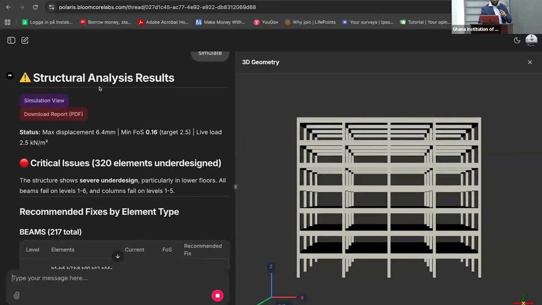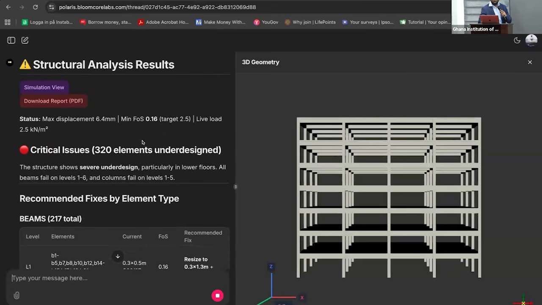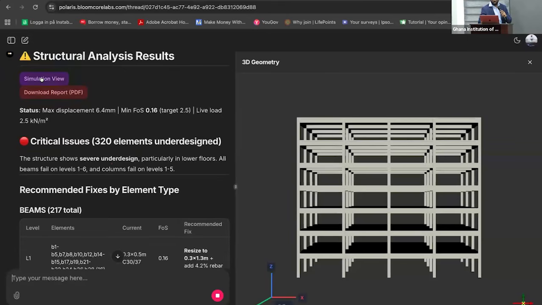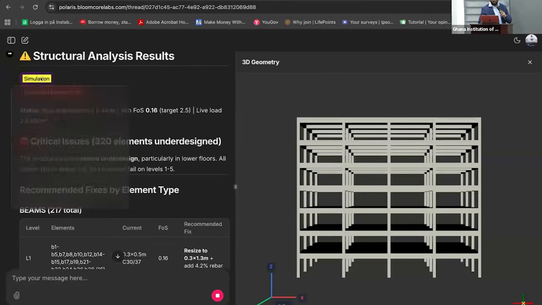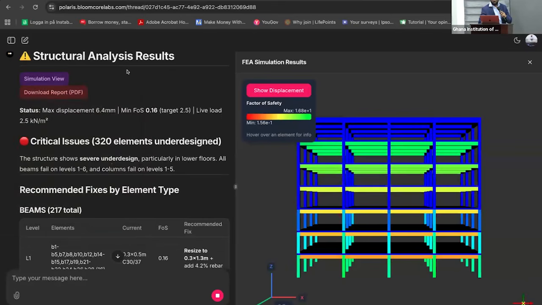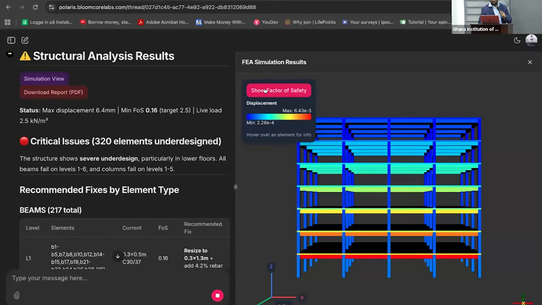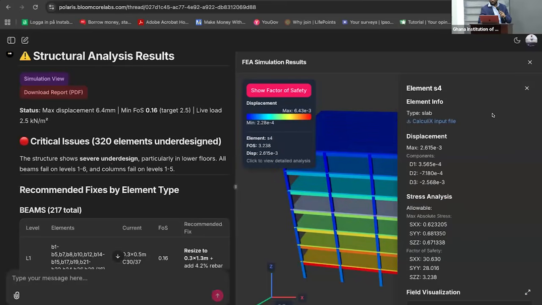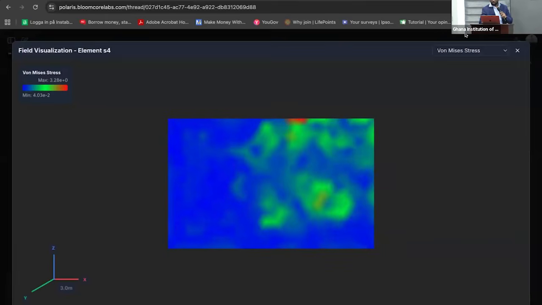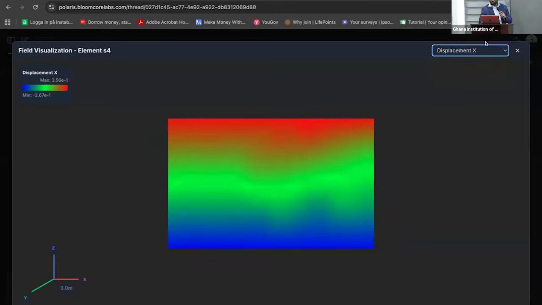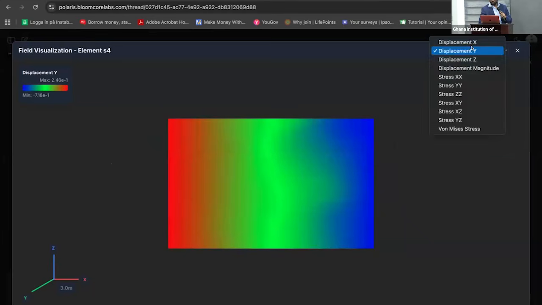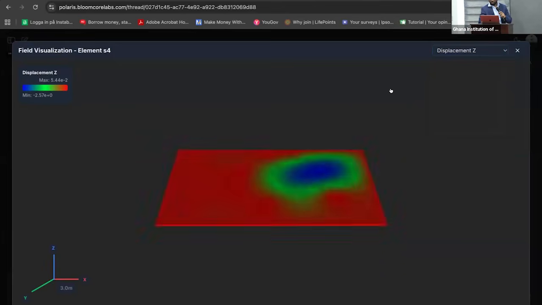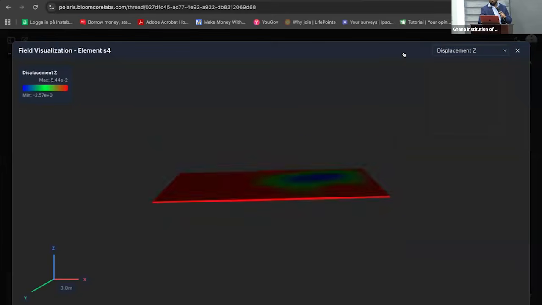Yeah, so it runs the simulation, it checks a summary, and it sees there are some elements that are under designed. Right, okay, cool. You can look at the building, click on individual elements, look at some summary. So you run a post-processor. You can look at some stress distributions and deformations or displacements in a material. You can rotate. So here, you probably put in a point load in some part of the building.